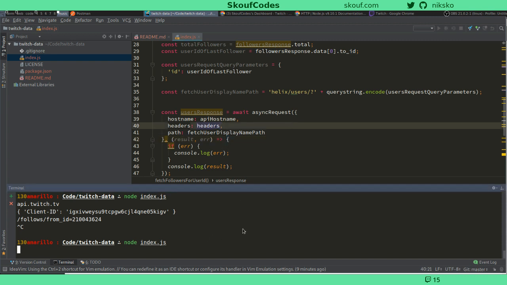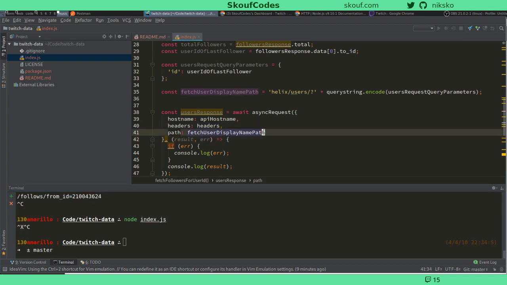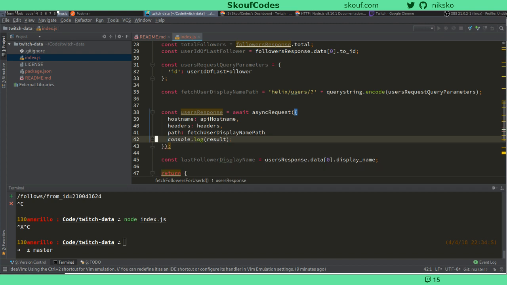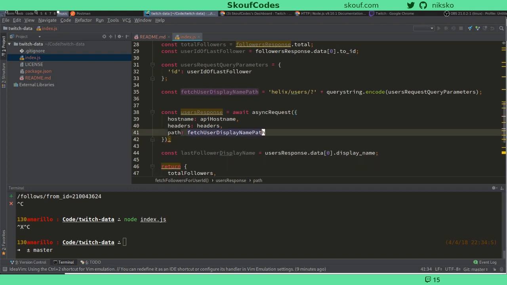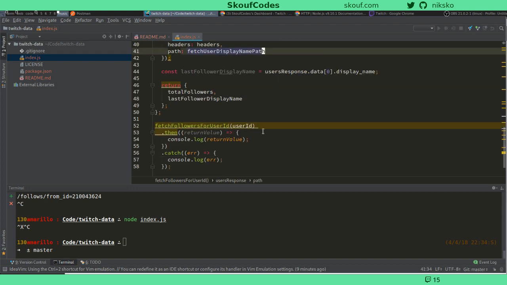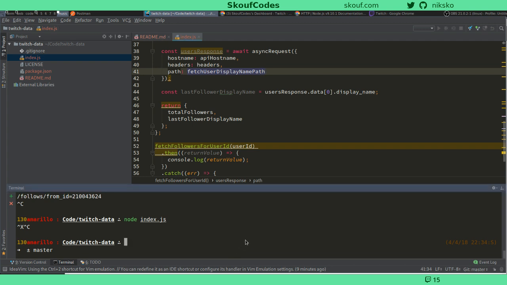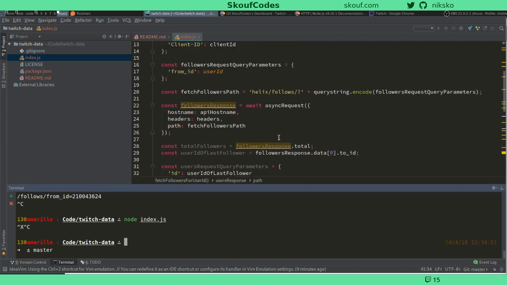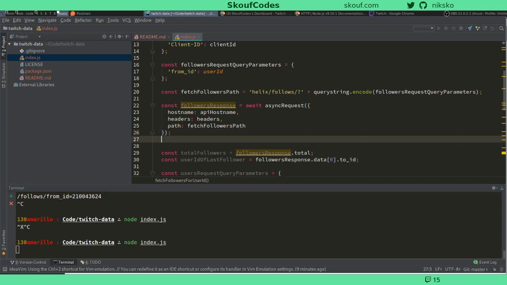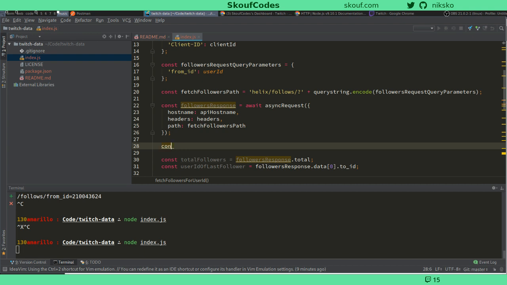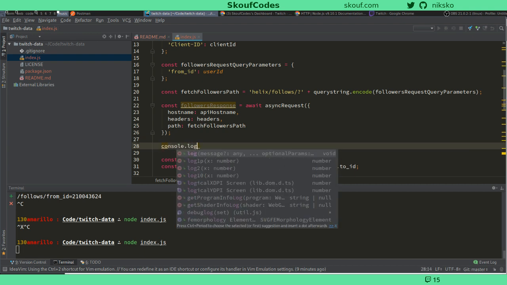Oh, hang on. Async request doesn't take those parameters. We probably should take out our little debug function from here now. Cool. Let's see if that does any better. And it was also in the wrong... Yeah, what a shambles. Anyway, we should probably be printing out just for debugging. Console.log.